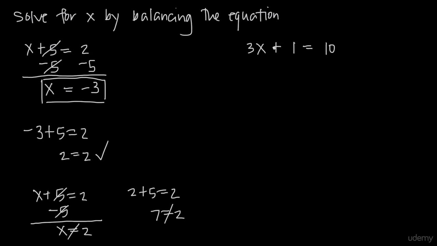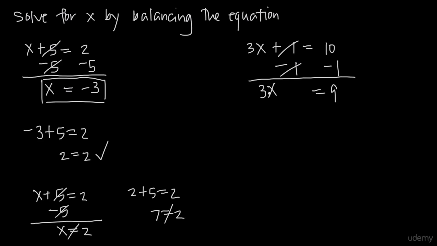So let's look at a problem that's slightly more complicated. In this problem, we want to solve for x. We have x over here on the left-hand side, so we want to get it by itself. Well, the first thing we can do is subtract 1 from both sides. We have a positive 1 on the left. If we subtract 1 from both sides, we'll get rid of the positive 1 on the left-hand side. So we'll be left with 3x here, plus 1 minus 1. Those will cancel with each other. We get 10 minus 1 is just 9. So we have 3x is equal to 9.